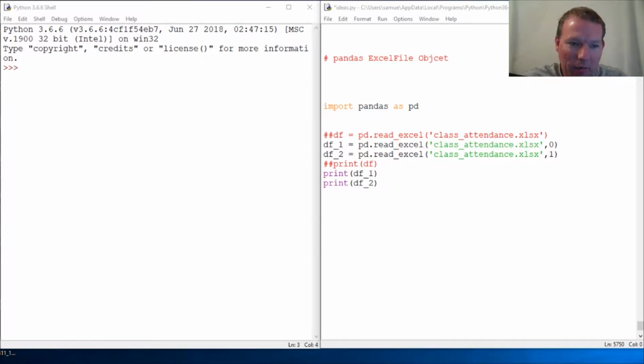So last time we learned how to look and see if there was more than one sheet in an Excel file. Well, we were just grasping at straws. I'm going to show you a definite 100% way to know and check, and it is with an ExcelFile object. So let's just jump into it.